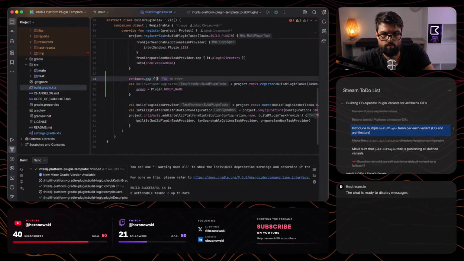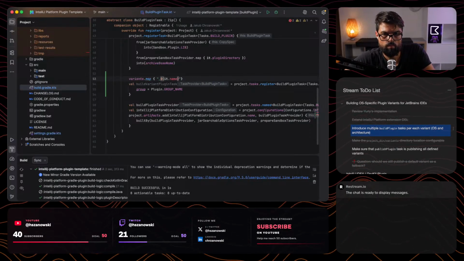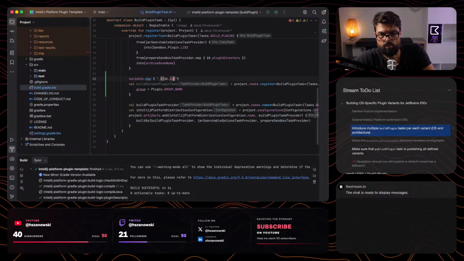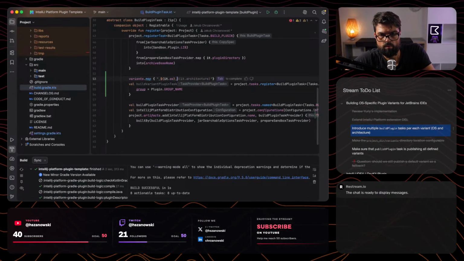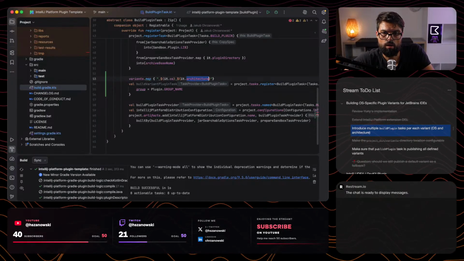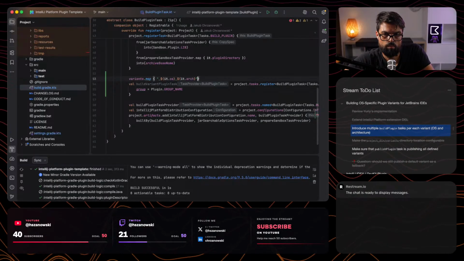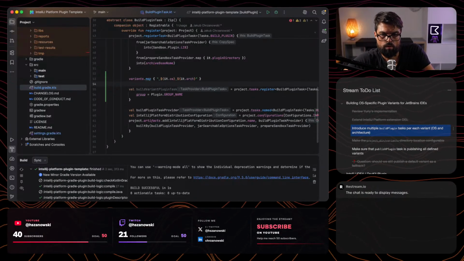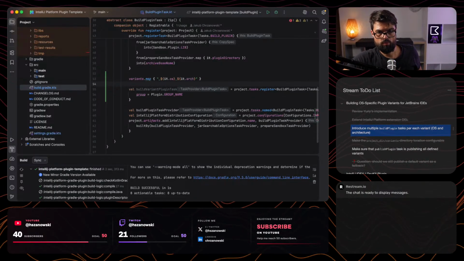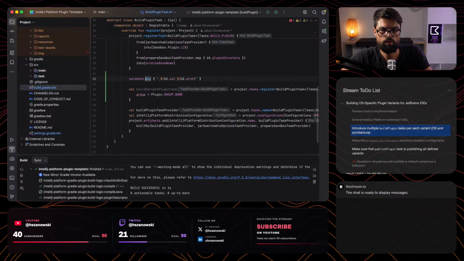Map. OS. Arc. Okay, so those are our variants.